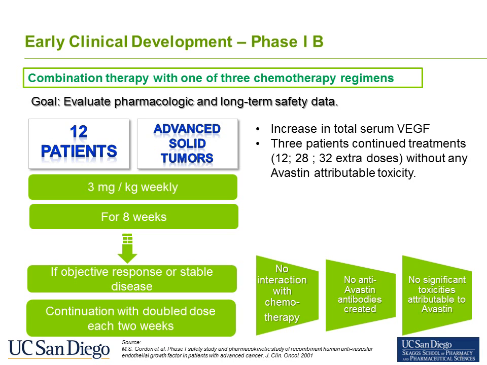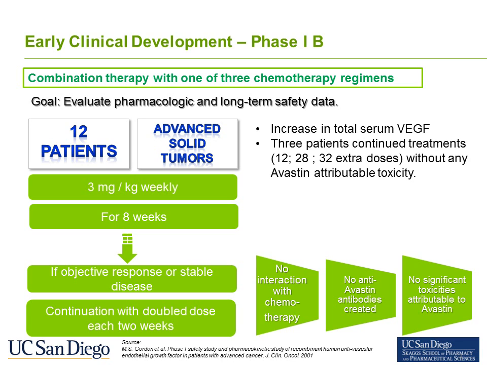The doses given to the patient was 3 mg per kilogram patient weekly for 8 weeks. If the patient showed an objective response or stable disease, the treatment could be continued. Continuation of the treatment would mean that the dose would be doubled each 2 weeks. This could mean a big increase in the dose given to better reflect the preclinical animal testing, where no side effects were seen, up to 50 mg per kilogram every 2 weeks. So this study could, in potential, also show this.